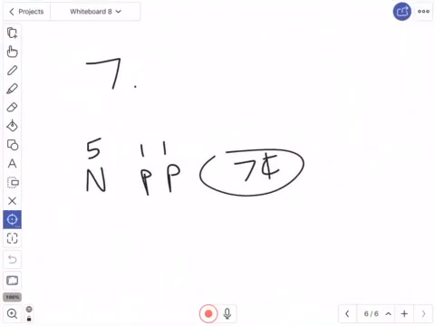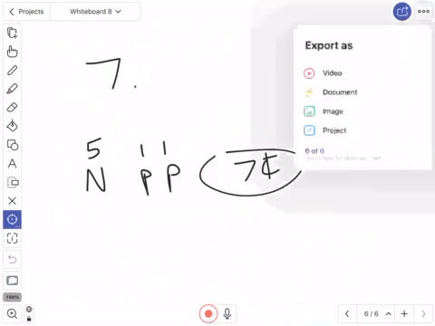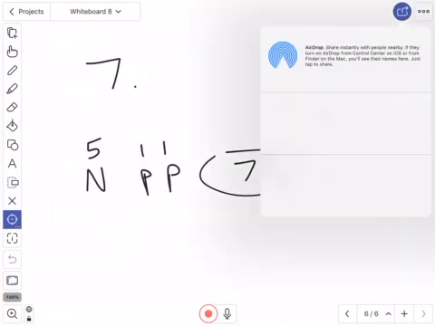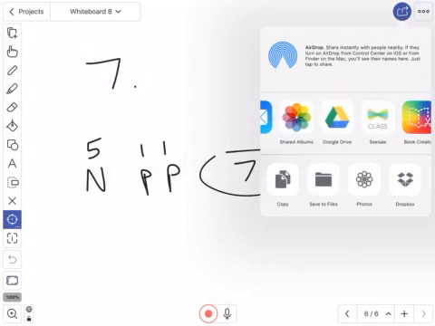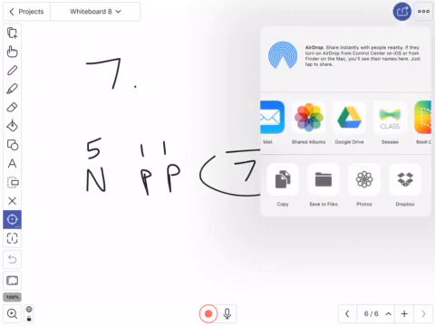If you did your work on Explain Everything, up in the top right corner, you're going to see that action button. It's the blue one, the rectangle with an arrow. And you would send this not as a video, not as a document. You'd send this as an image, and then you can send it on Seesaw to me, which would be kind of fun to show. You don't have to send it to me, but if you want to send it on Seesaw, it'd be totally fine.